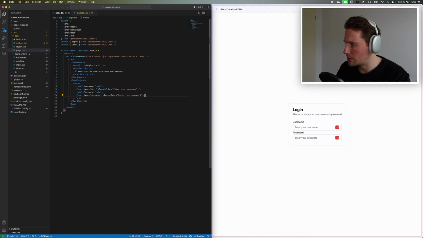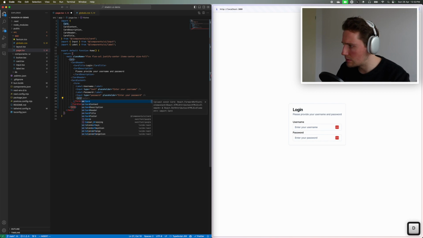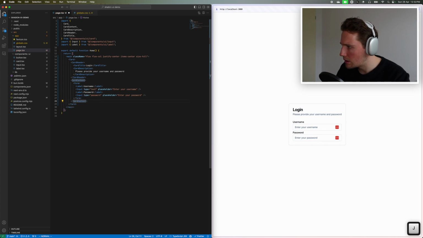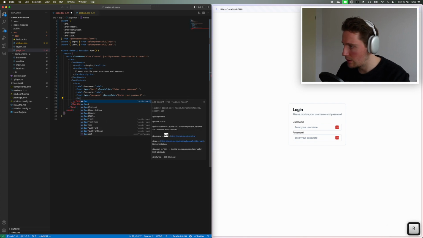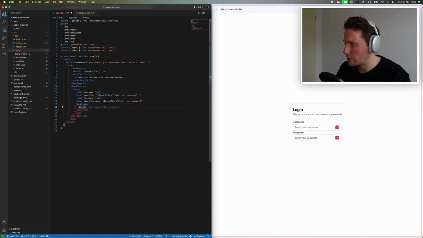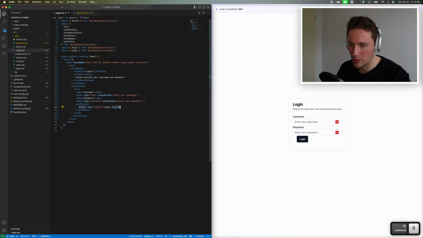And if I believe correctly, you can also do like a card footer component. And I'm not entirely sure if that goes into the card content itself. Let's find out. And here you can then have buttons, for example, this one.